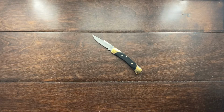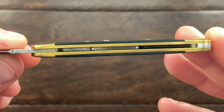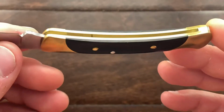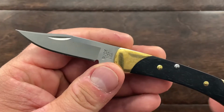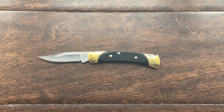Now, I have to say, this knife, compared to a Buck 110, I know they say that this knife is going to be its smaller cousin or its baby brother. Personally, the way the handle is shaped, the way this knife is shaped, the bolsters are shaped, the way it feels in the hand, of course it's going to feel different. It's a smaller knife, but just the way this thing is shaped and the way the blade is shaped, I don't really see the resemblance to a Buck 110, but I get it.